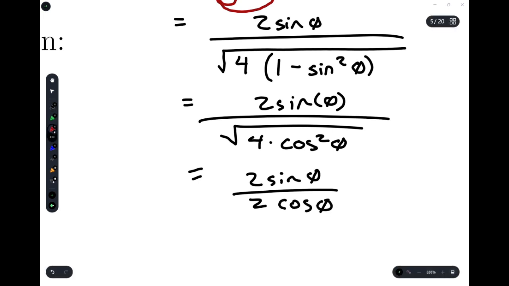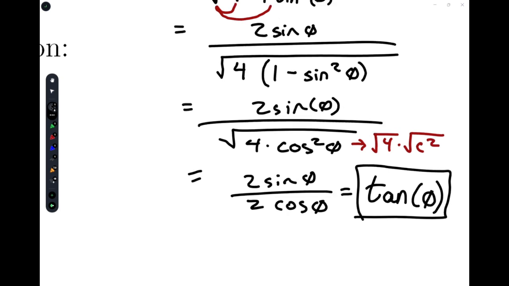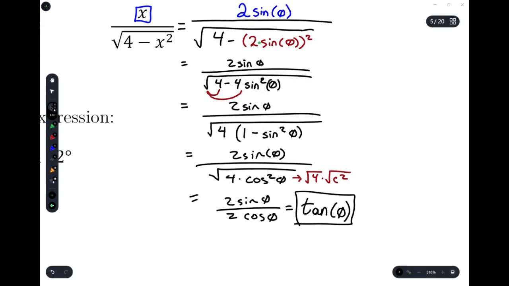Indeed. Because that's kind of the same thing as root 4 times root cosine squared. If you're thinking about how did that happen, how did Devin jump a step? Boom. So wouldn't that technically be? Well, could that just be tangent? Yeah, because that's all. Yeah. And wait just 1 second.